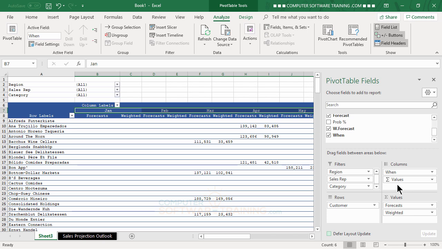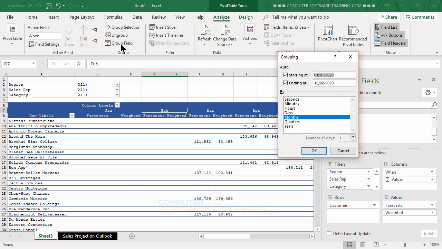Much better. But I want to go a little bit further with this. I don't want months. I don't need it to be January and February and March and all that. So if I click on one of the months, go back up into Analyze, go back here to Group Field, and tell it that I want to see quarters and not months, just quarters, right?